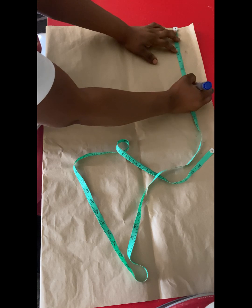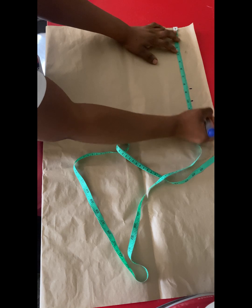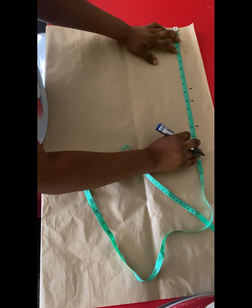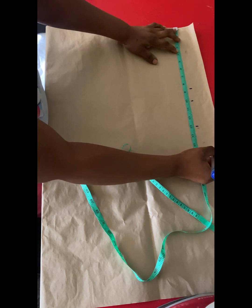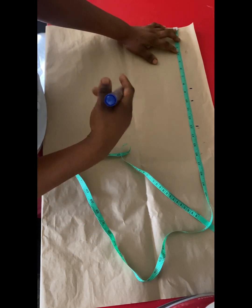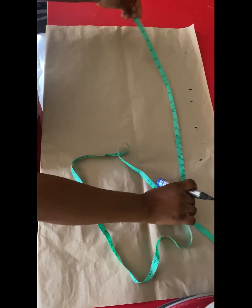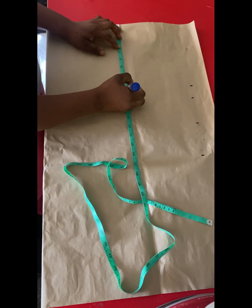So I'll mark 8.5 here for my armhole. I'll mark 10 inches for my bust point. I'll mark 13 inches for my under bust, because I like my under bust to be up. So that is why I use 13 inches. I'm actually supposed to use 13.5, but I use 13 inches because I have a very small breast, so that is why. And then I'll mark my half length, which is 16.5, because this is going to be a half scale block, half scale shoulder princess dart.